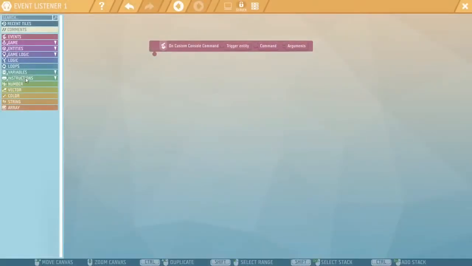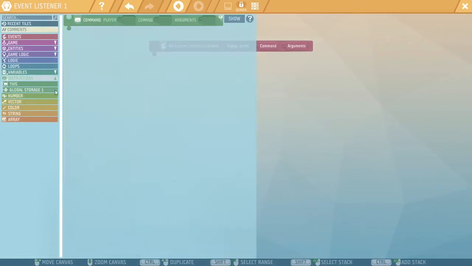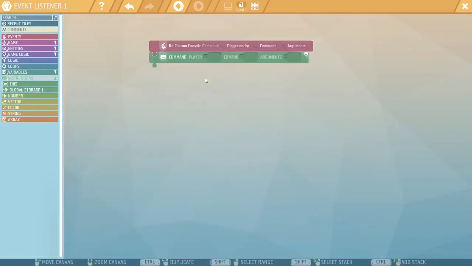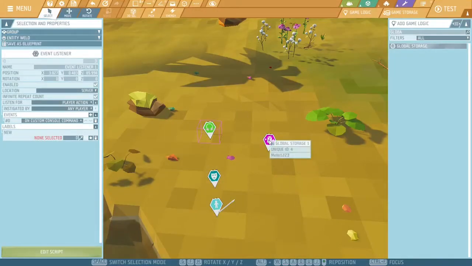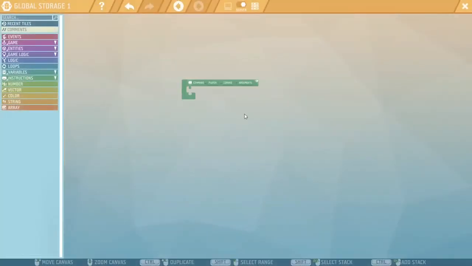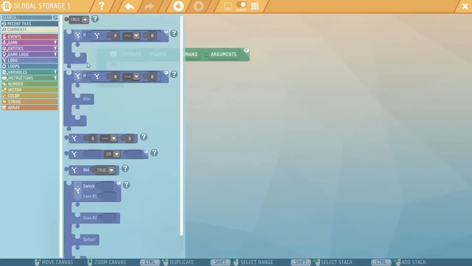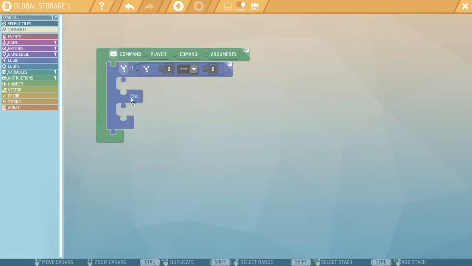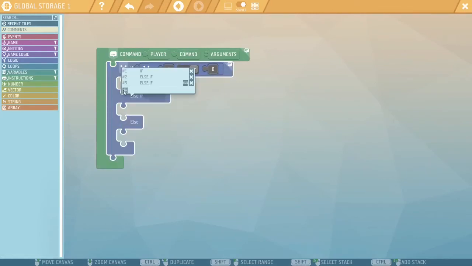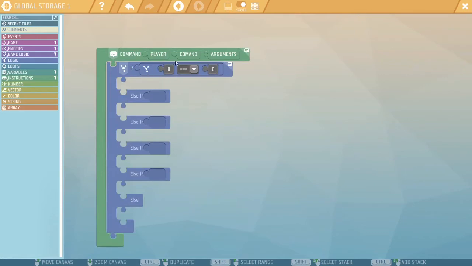After creating the instruction, add the calling tile of this instruction to the event listener, and we will move the required data from the event. Now let's go back to global storage and create commands. We need a condition for that. We insert the tile from the instruction in the place of the first 0 into the condition. With this, we compare the specified command with the command that we predefine.